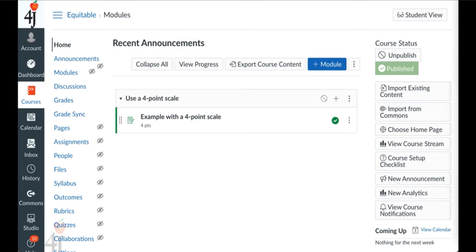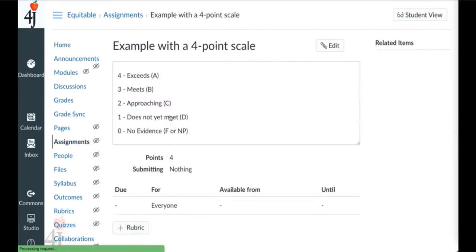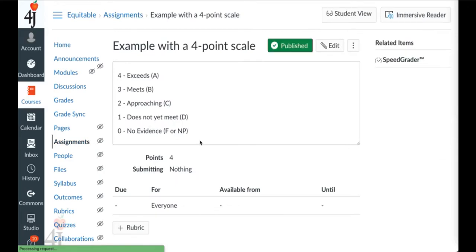So what does it look like to grade on a 4-point scale in Canvas? Logistically, what does it look like? Well, obviously, you're going to make all of your assignments out of 4 points. That's a given. But you're really thinking about grading in a different way. Instead of thinking 4 is 100%, 2 is 50%, 0 is 0%, you're thinking of it in terms of how the student's done in comparison to your expectations.